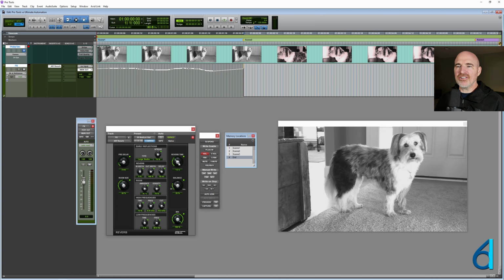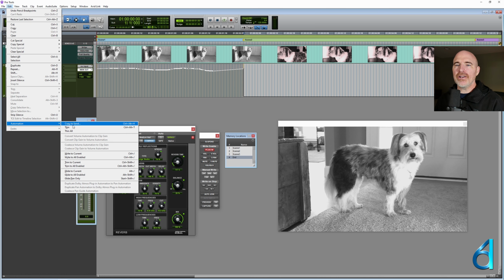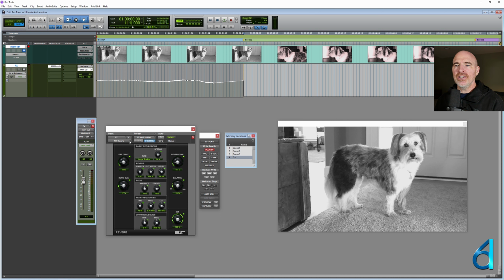I'm going to make this selection. I'm going to pull the reverb time, make these really obvious. What did I do? Room size, ambience, just making these huge changes, right? And so I pulled them down a lot. So really what that means is the curve on each of those should come down quite a bit. Make sure I'm in plugin automation here to do this. So now if I go to automation and trim to all enabled, you can see the curve for room size came down, reverb time, that curve came down, ambience, that curve came down.